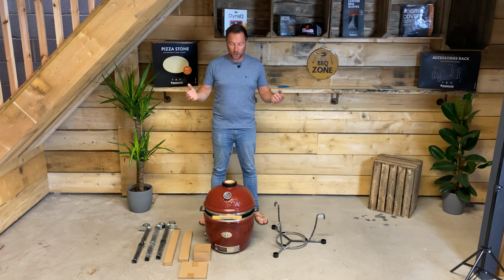When you open the box, what you get is the Kamado oven, you get the 3 legs, 4 boxes, and the stand. So what we'll do now is we'll open up the oven and see what's inside there and take everything out.